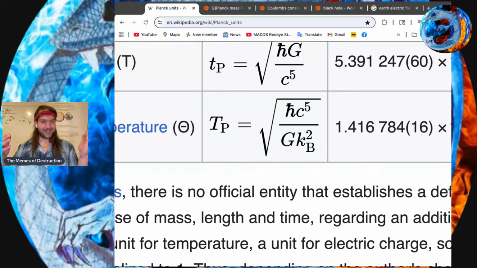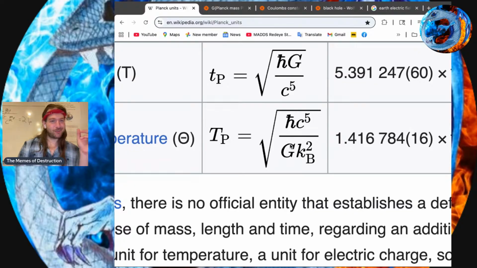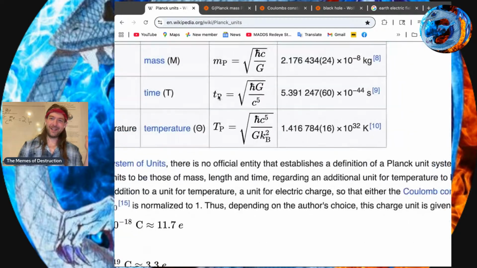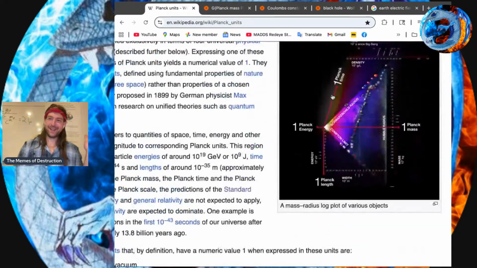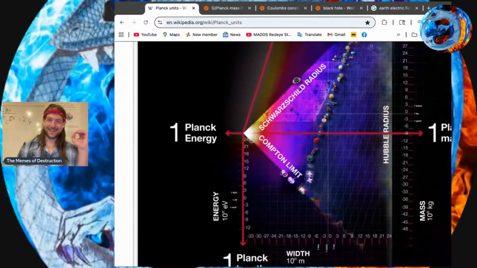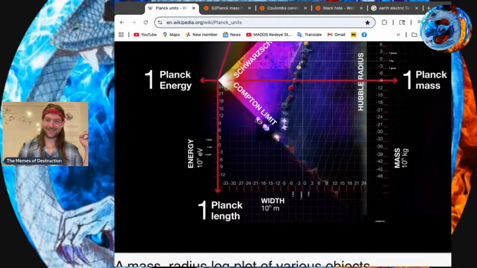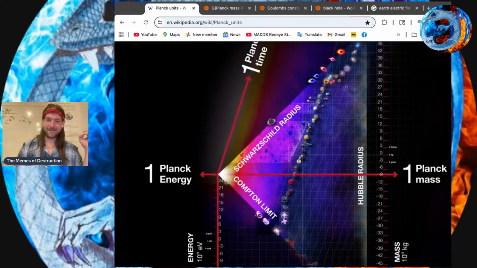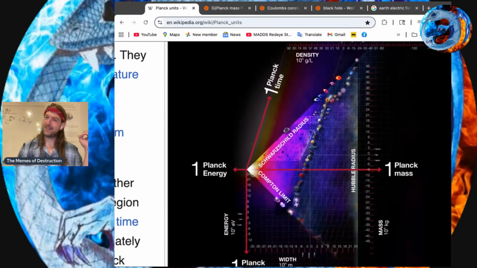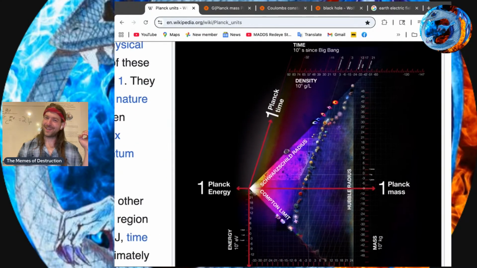Temperature. It's just energy in a particular form. Kind of like charge is energy in a form. Mass is energy squared, usually in that type of form there. Thank you, Professor Einstein. But this is Boltzmann's constant. Why is Boltzmann's constant? How does this work into our initial thing? We were showing the Planck energy up here and saying that this is important. How do we get to this from temperature? Temperature is nowhere on here. Okay. Oh, they have time up there. Helps when you actually look at the whole diagram.